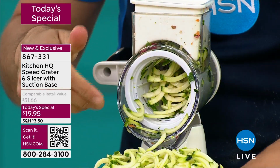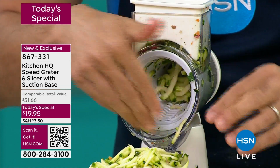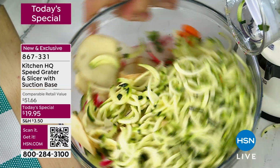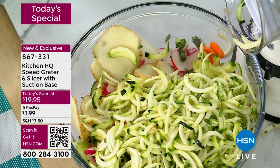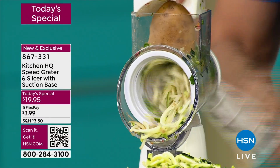And now you can do it all evenly and in seconds. And look, I've got pretty good knife skills, Tamara. I can't do that even that fast. I mean, you saw how, in seconds. This is the thing. So you put that potato in. If I started to count, by the time I got to 5, you'd already be done.